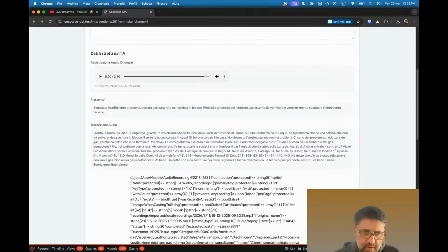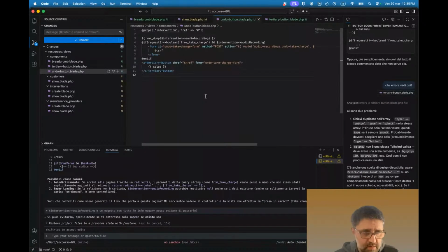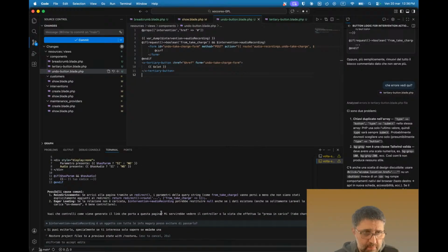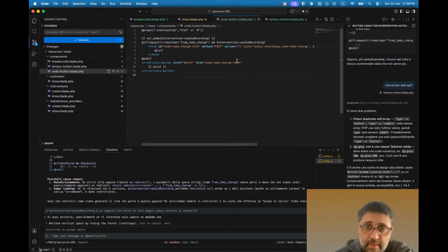It's the full, it's all the information. So maybe let's see if I put this information inside this. Maybe yes. I can avoid it, especially if I'm interested only in knowing if there is a recording. Maybe remove this one for a second.